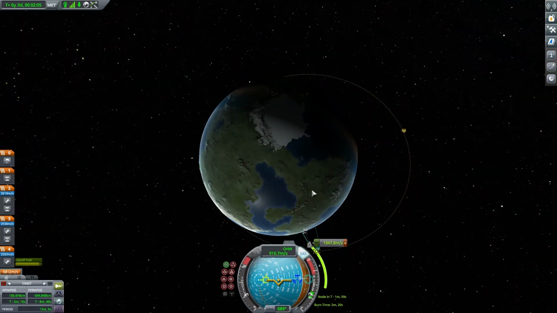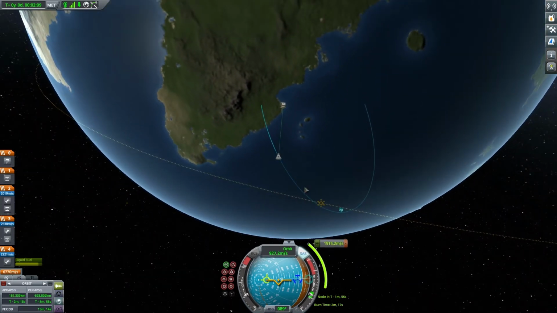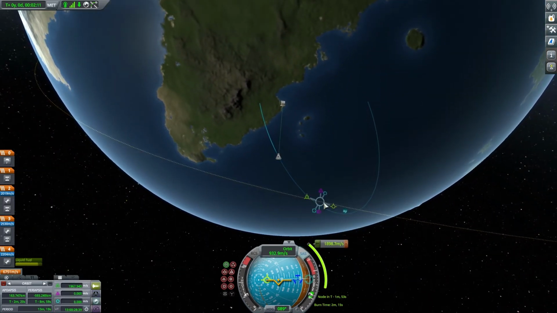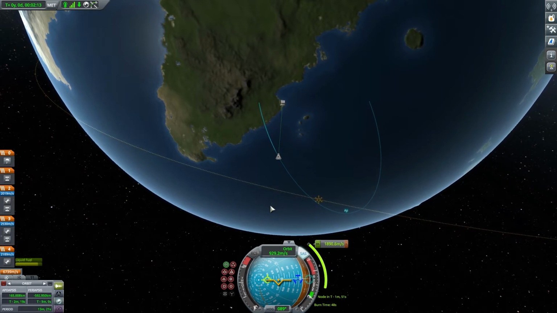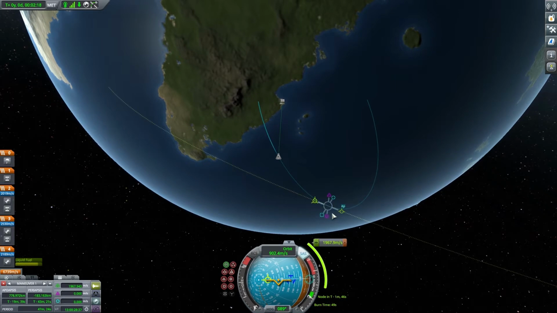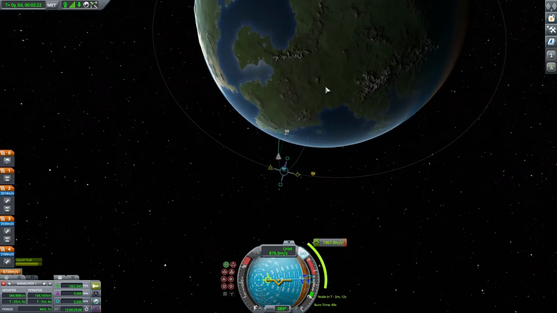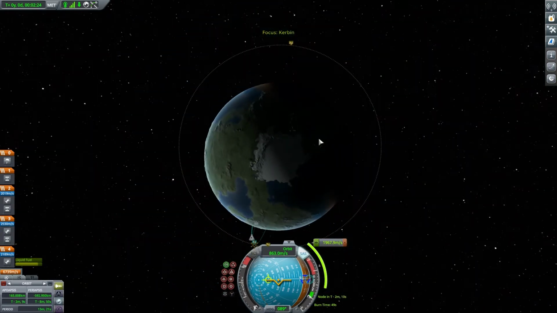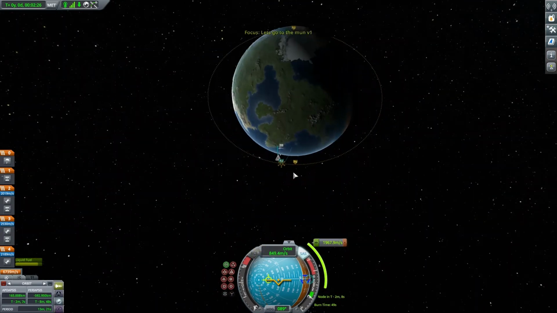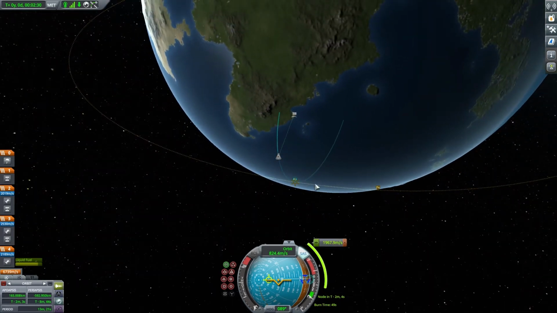What's going on here? To refocus on your ship, you just hit the button left of number one. I was accelerating for some silly reason. There we go. So now you see that we're going to be orbiting. Focus back on the vessel with the button next to number one.